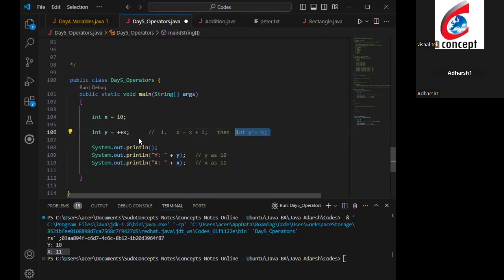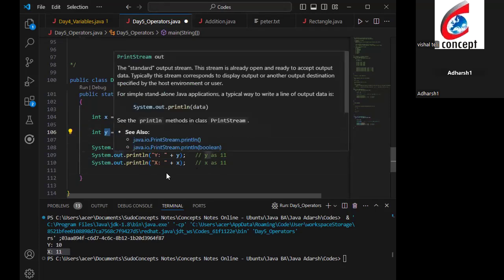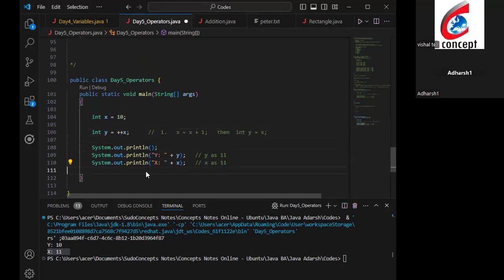In post increment, it will first give and then increment. So here that's why the value of y will be 11. Look here, x is 10, so it will first increment the value of x, so x becomes 11. And now this 11 value goes into y. So x and y will both be 11.